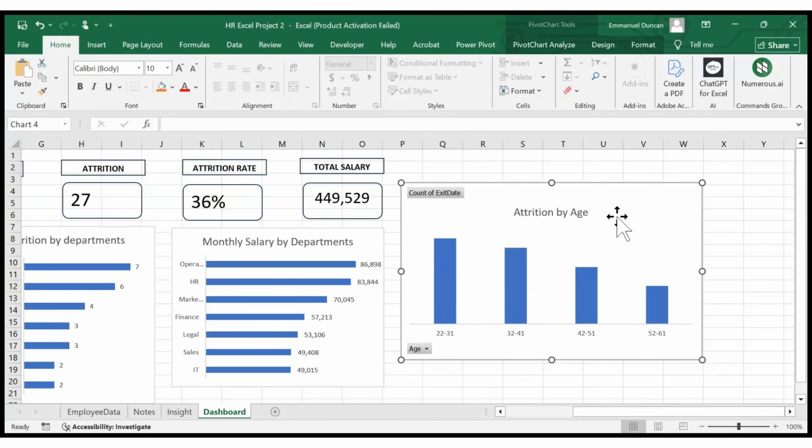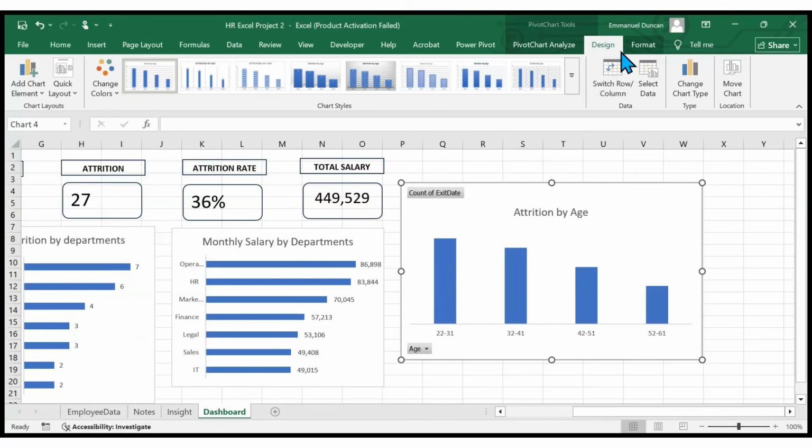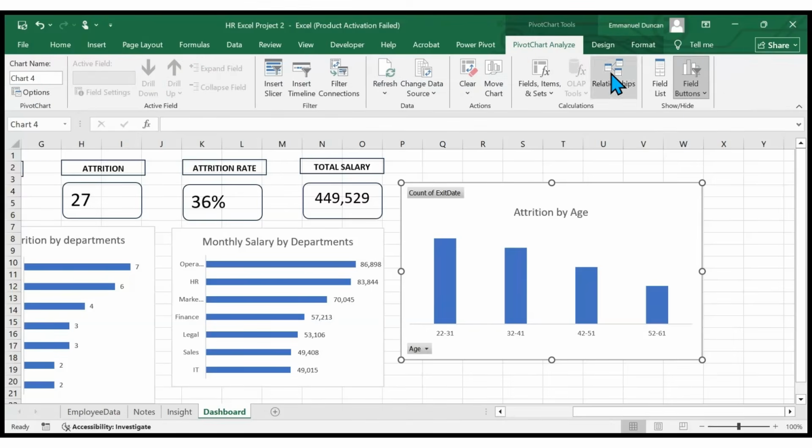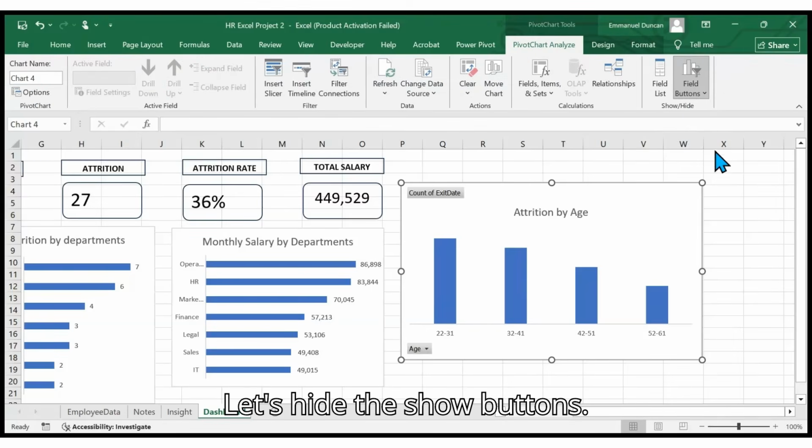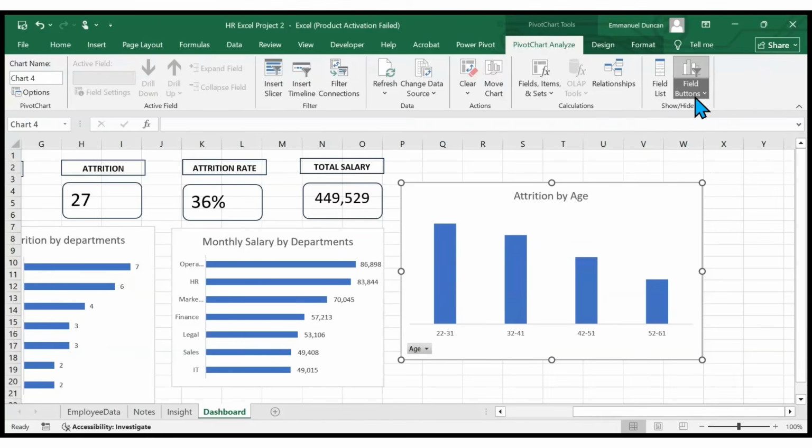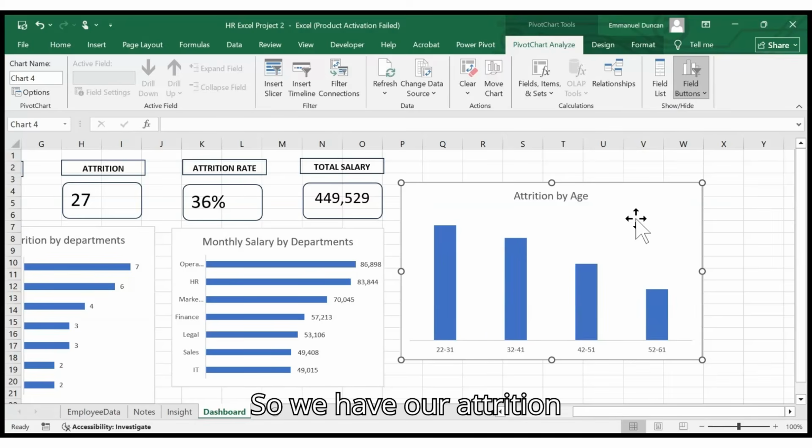Delete. Let us hide the field buttons. So we have our attrition by age.